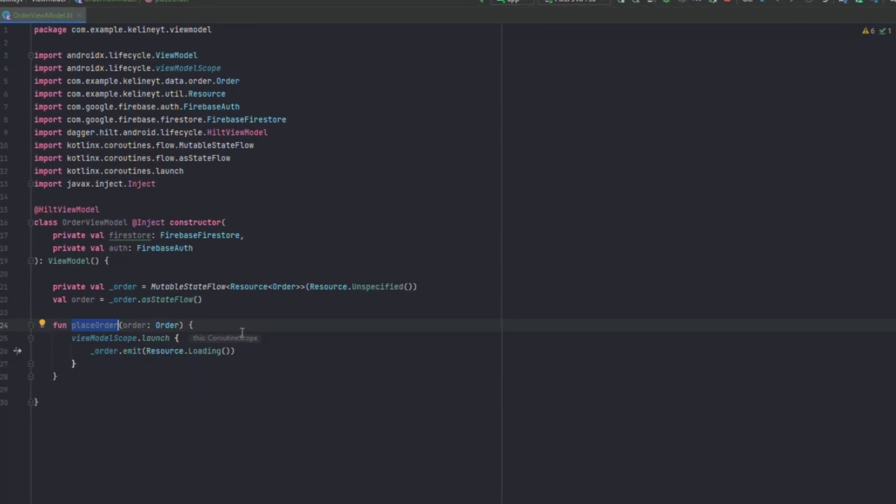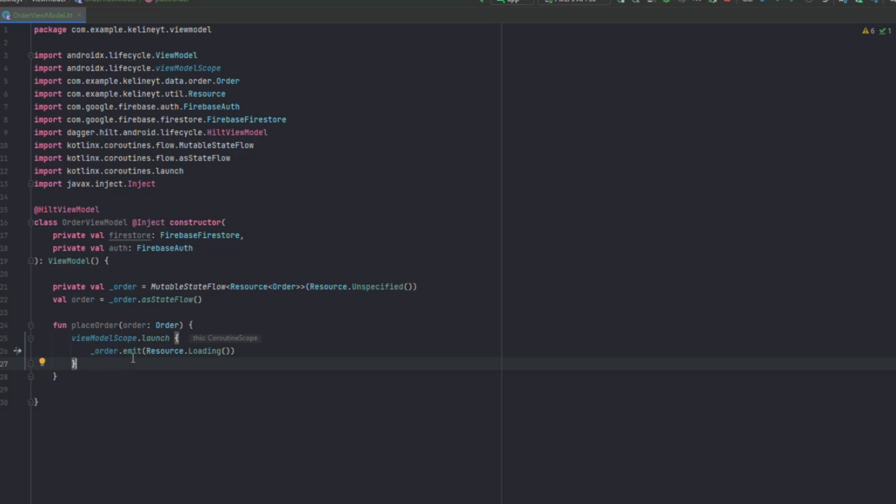And now let's think about what we're going to do when the user clicks on place order. First of all, we want to add that order inside the user order collection. So we want to create a sub collection called order for that specific user and add that order inside it. Then we also want to add that order inside a generic order collection. So later on, if you want to implement the admin side of this app, it's going to be tricky to retrieve the orders and show them inside the admin panel. So for that, I'm going to create a generic order collection and add this order into it. And the third thing we want to do is to delete all the products inside the cart collection.